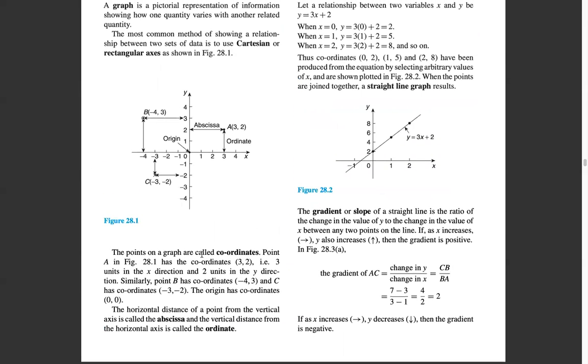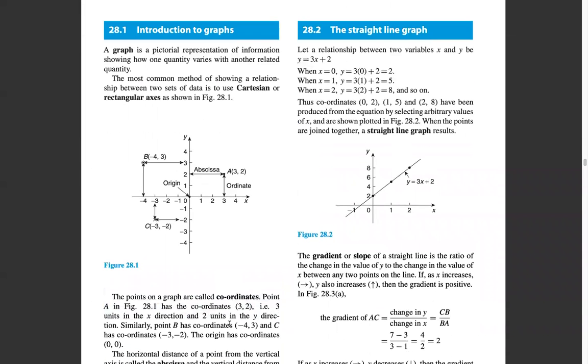So points on a graph, coordinates, okay, (3, 2) as I said before, you could locate a point on the graph using the x and y coordinates. They have some definitions here for what's the abscissa and the ordinate, right? The abscissa is the horizontal distance from the y-axis, the ordinate is the vertical distance from the x-axis. This stuff is not so important here, right? The idea is how do different graphs look.